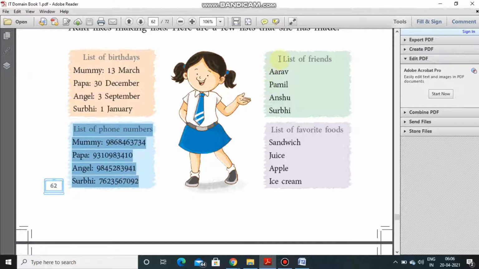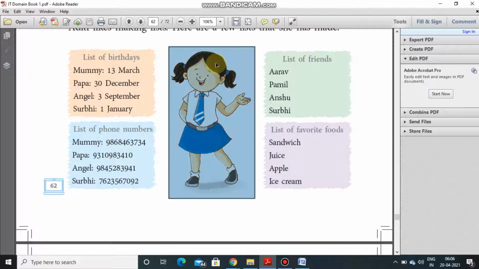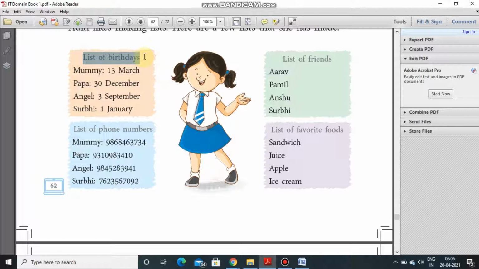It is her data which she has to remember. Either she can learn and remember all these things in her brain, or she can simply note down these contents in her diary.